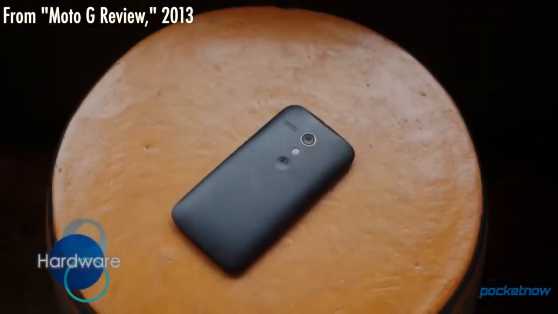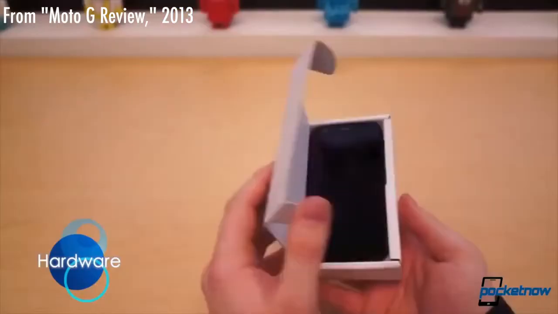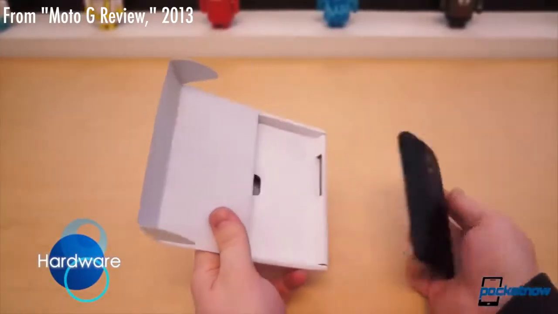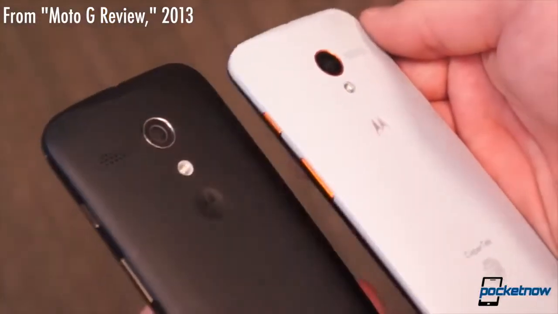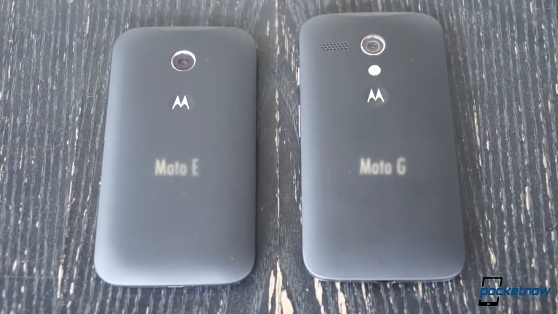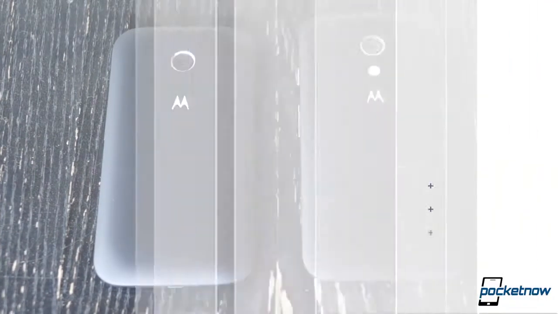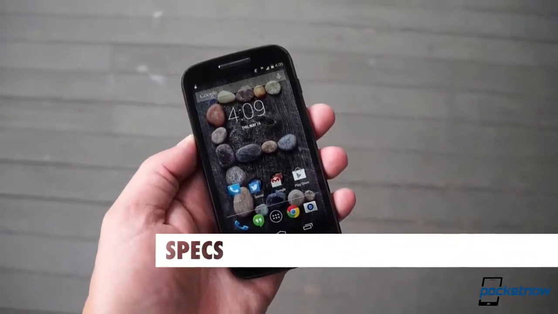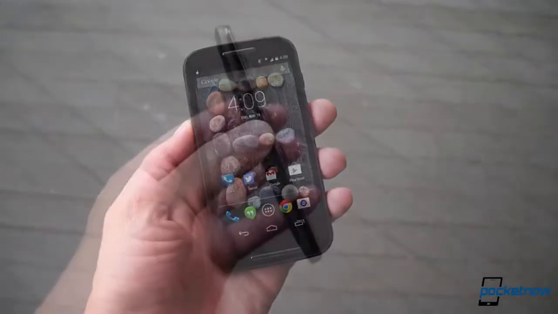You probably remember the Moto G from our full review a few months back, where we called it an exceptional budget smartphone. We should mention that the Moto G comes in a few different variants these days, but sticking with our cost-conscious assumption, we're comparing the Moto E to the base-level Moto G today, the 8GB GSM model with no LTE on board. It should come as little surprise that the Moto E is a step down in almost every conceivable way compared to the already pretty bare-bones Moto G.